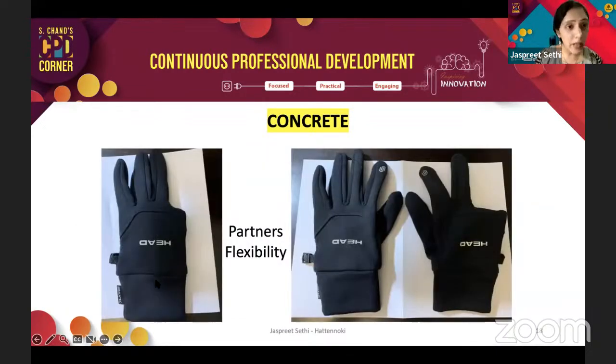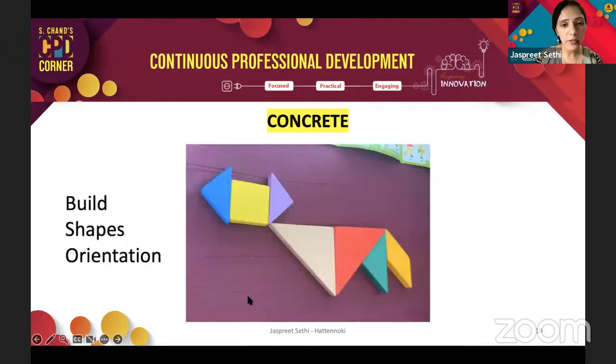Sometimes I use gloves, again, for the folding and the flexibility part to show partners of a number, and also any addition or subtraction under 10 and equal to 10. So these are some concrete resources, and I'm going to give you a list of them. These are called tangrams. And all of these are also available virtually. So I'm going to talk about that. But at the moment, these are concrete. And tangrams usually come with a booklet. It's kind of hiding here.